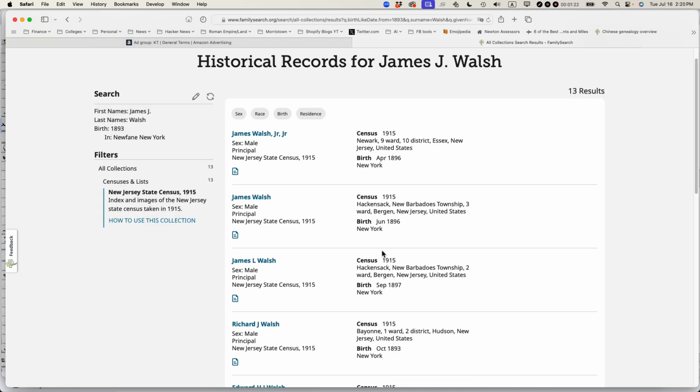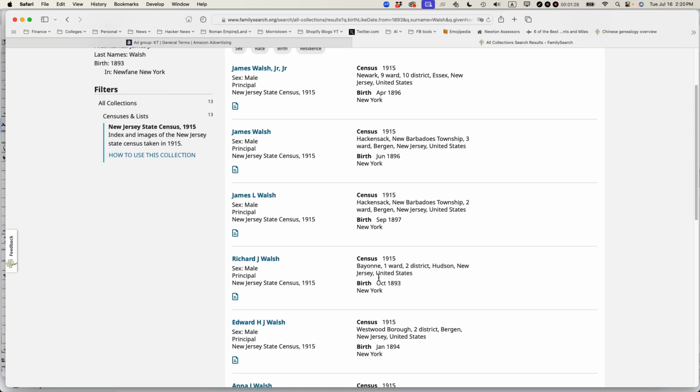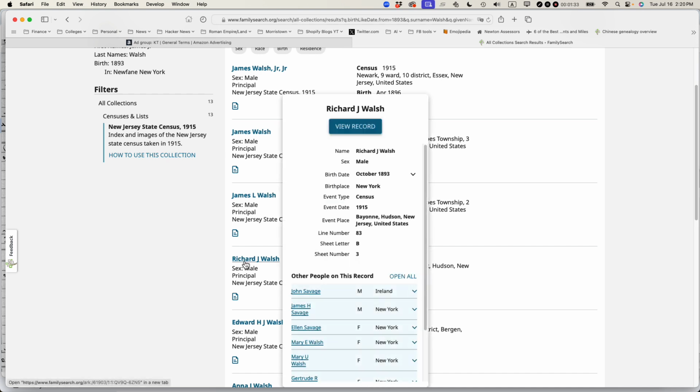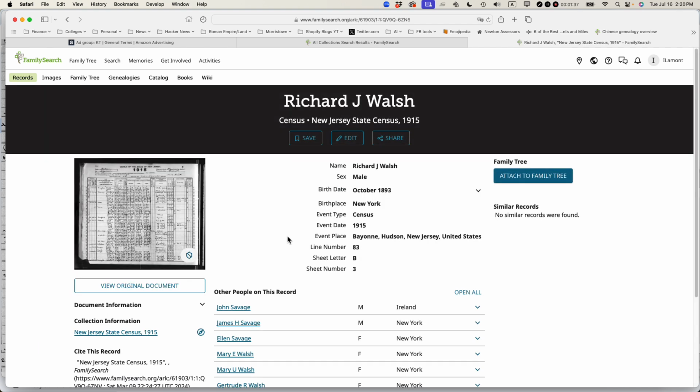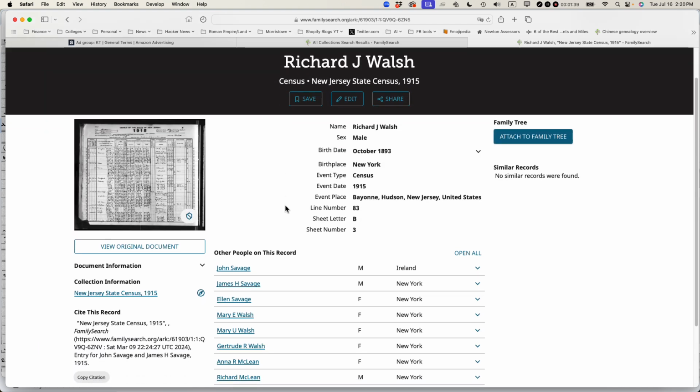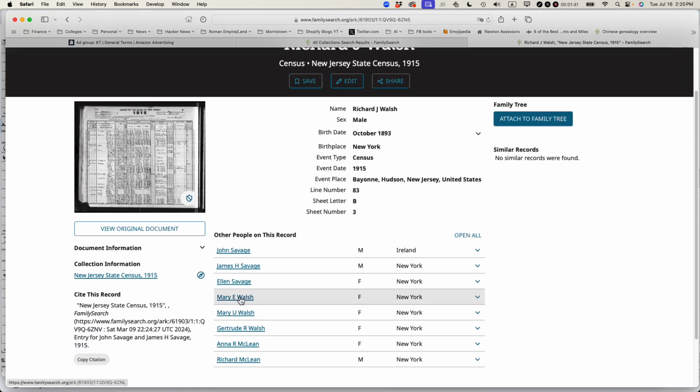And it says here, for instance, that there's a bunch of people who were born in New York, but they ended up in New Jersey, and you can see the records where they were. So this person, this might be an actual hit. So let's say I think it might be this particular person. Let's ignore the fact that the name Richard is used there. So you can look at the records, and then you can take a look and see if it matches anybody.